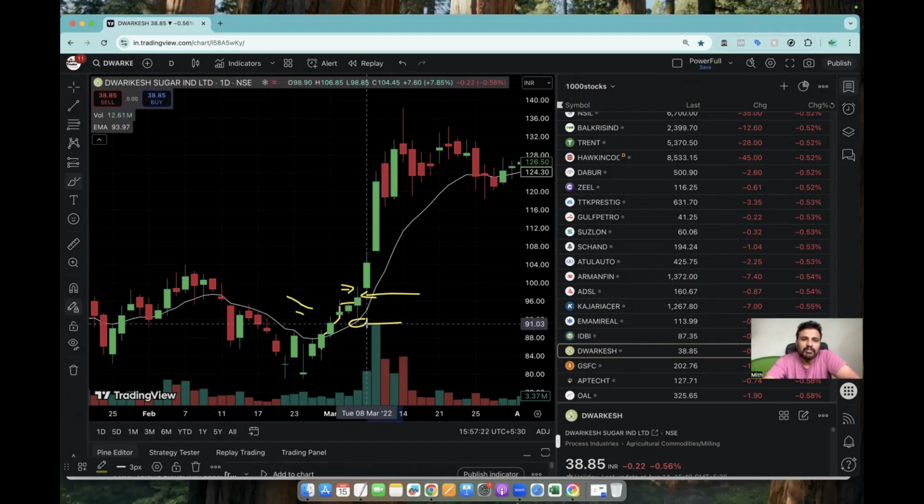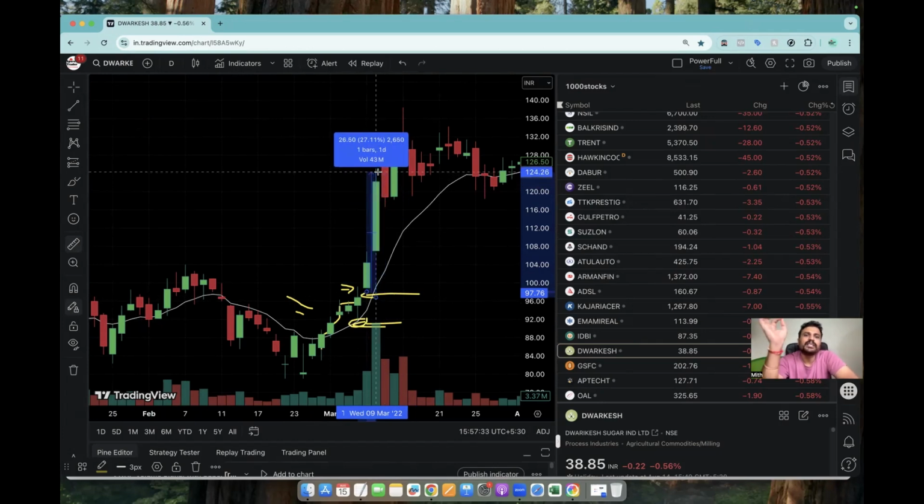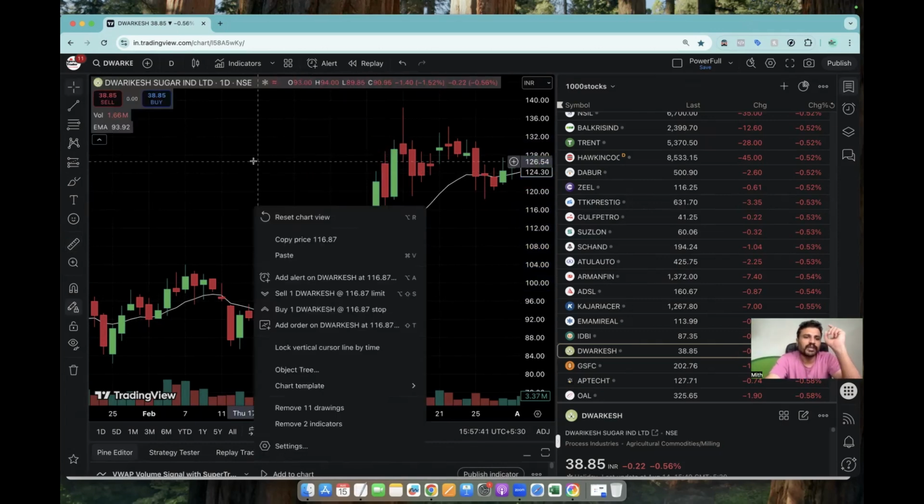What you can do is put a stop loss below this 10 EMA, below this spike, and you can go for this trade. If you look at this, this is a one-candle risk. You can see multiple-candle reward, nearly 27% in just 2 days. If you look at it clearly, all right, this is the potential of this particular strategy, which I figured out.